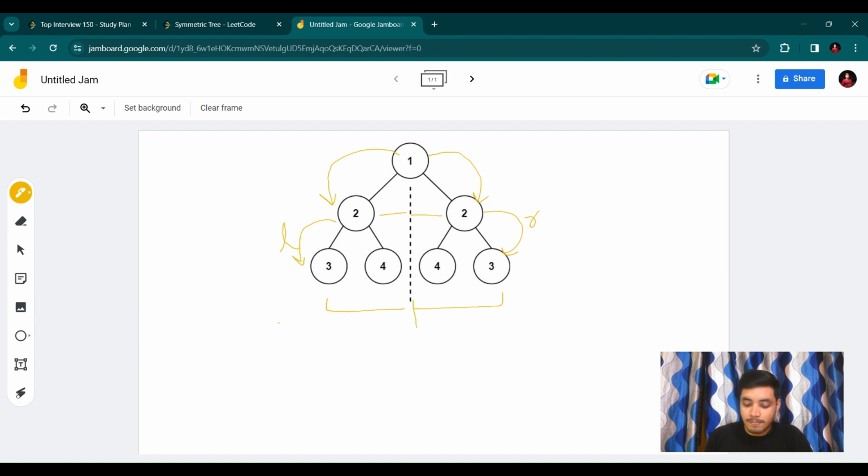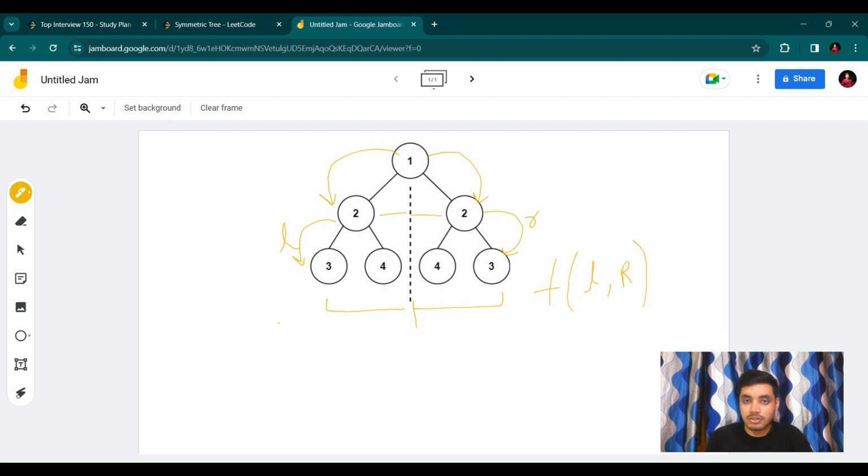So here we are going to run a recursive function, and using that recursive function we will go through all the nodes and compare the values at equal distance from this center. Now the recursive function should contain two nodes: first the left node, second the right node, and these are the only two we need. So what we have in our hand is this node which is 2, and this one which is 2.